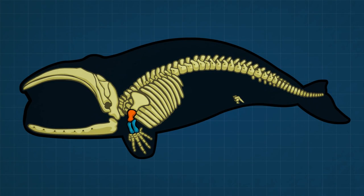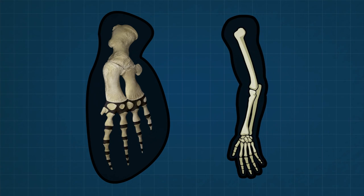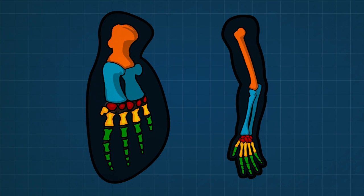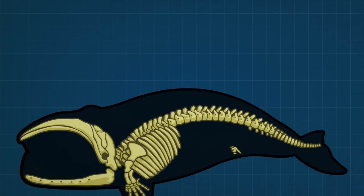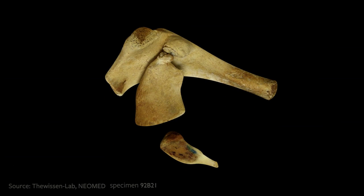Strangely, whales have arm, wrist, hand, and finger bones inside their front flippers. Here's a photo of these bones — the same bones that bats, hippos, and people have in their front appendages: one bone, two bones, wrist, hand, and finger bones. Modern whales do not have back legs, but they do have a strange pair of bones where the hind legs should be. Here's a picture of these bones from a bowhead whale — they almost look like shriveled hip, thigh, and shin bones. This one even has a ball and socket joint between the hip and thigh bone, just like the ball and socket joint in your own hip. Is this resemblance a mere coincidence, or are these real leg bones — perhaps leftovers from the whale's evolutionary history?